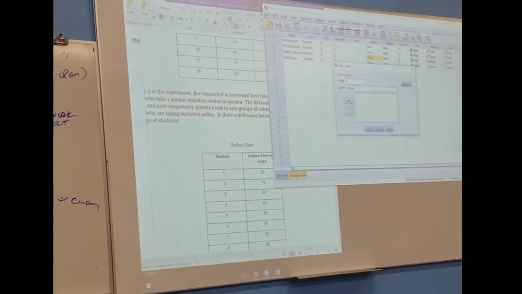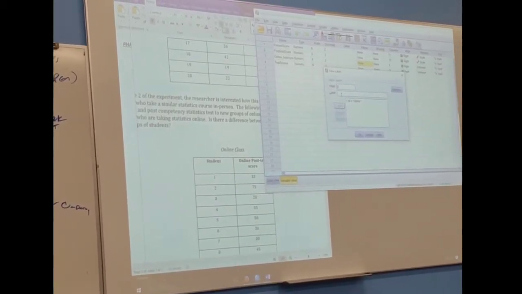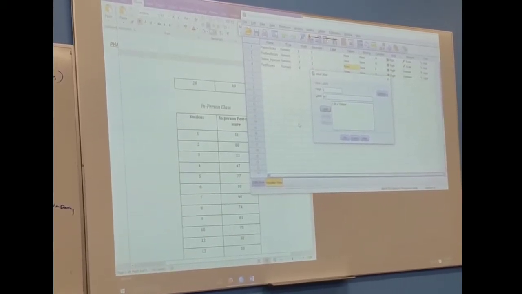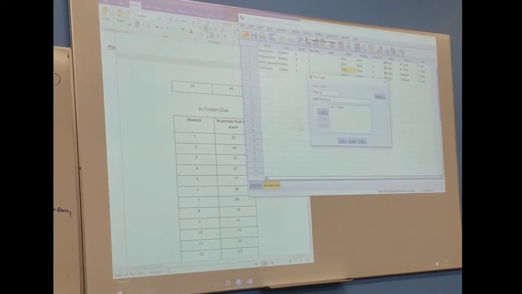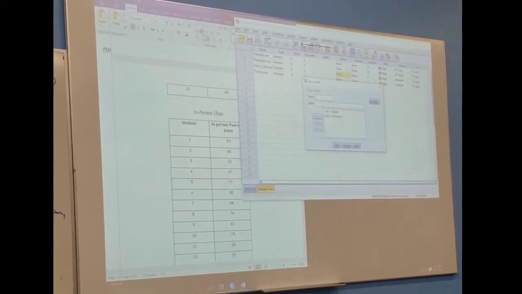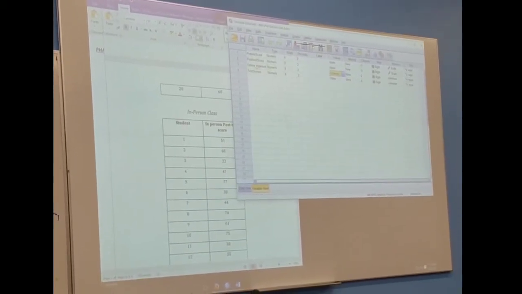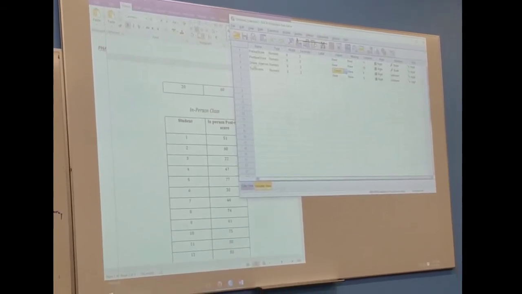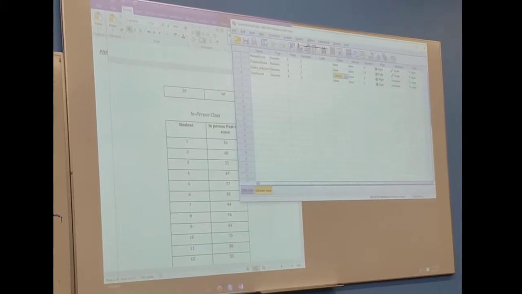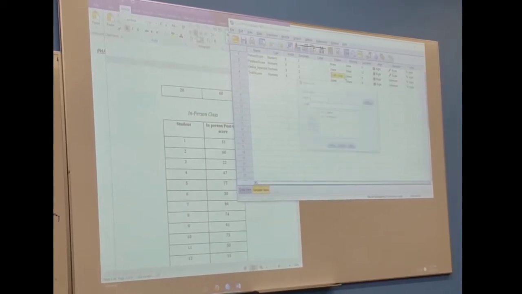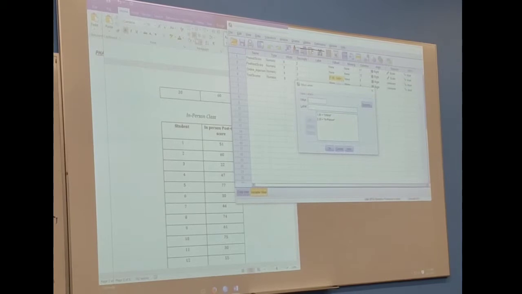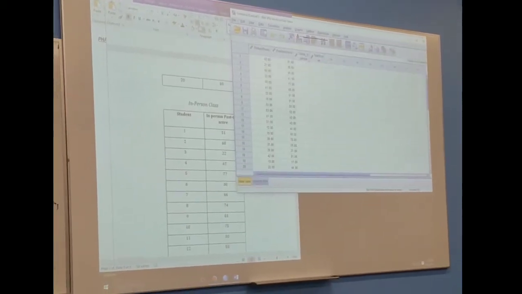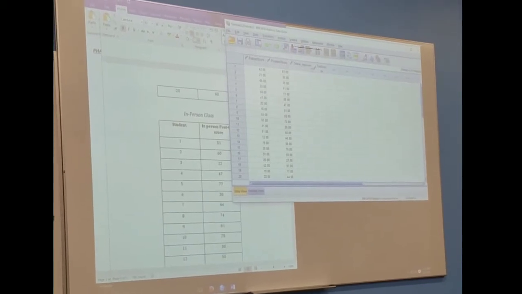And then I click add. And then I do 2, which is my in-person class. Click add. That's on values? Yep, so if you have to give them a group, you need to give them the name of the title, and then you're going to go to values and double click on the three points, and then you give them 1s and 2s.